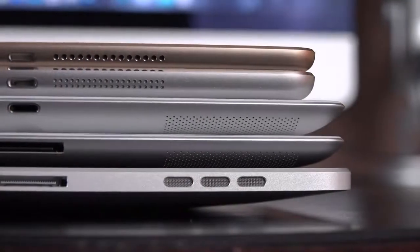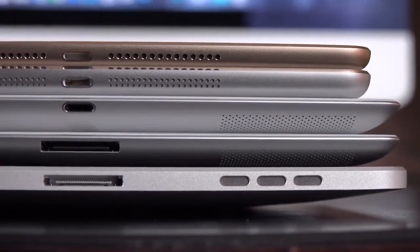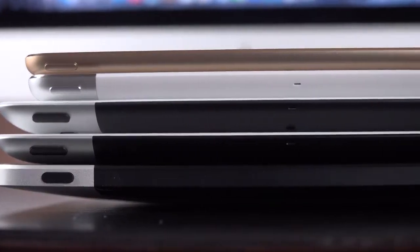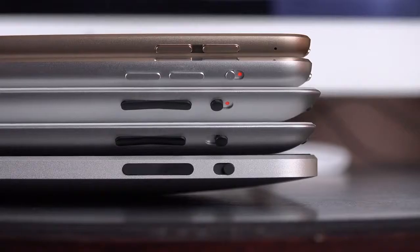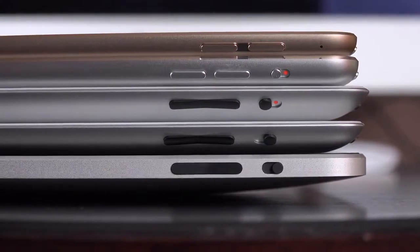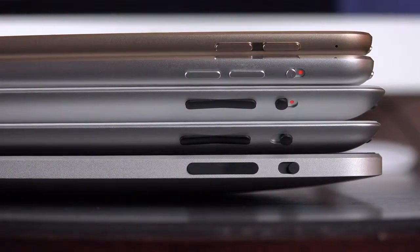Now the iPad Air 2 has come a long way and evolved very quickly. So if you compare it to all the previous generations, you can see just how much thinner this iPad has gotten. It's added cameras, it's added stereo speakers, it's added Touch ID, and it's much thinner, much more powerful than before. In fact, the original iPad is more than twice as thick as this and had meager specs with no cameras, no Touch ID, and a huge battery, which delivered less battery life than the iPad Air 2.